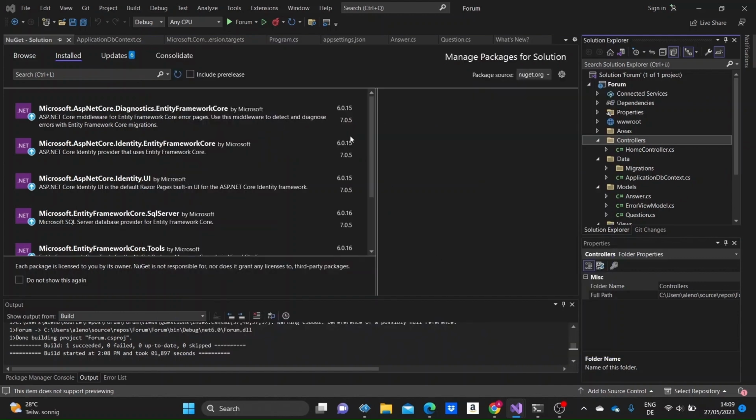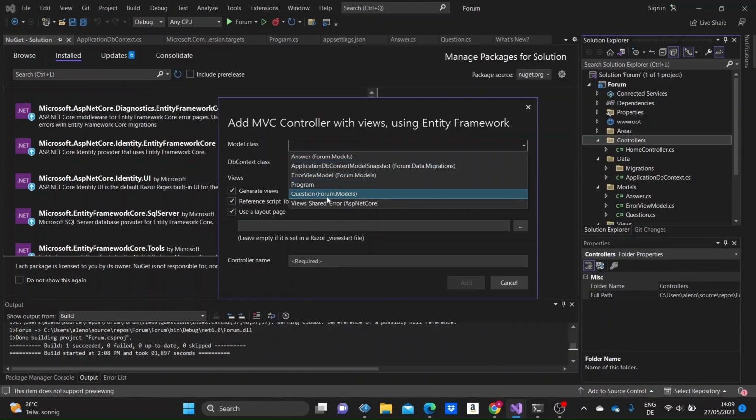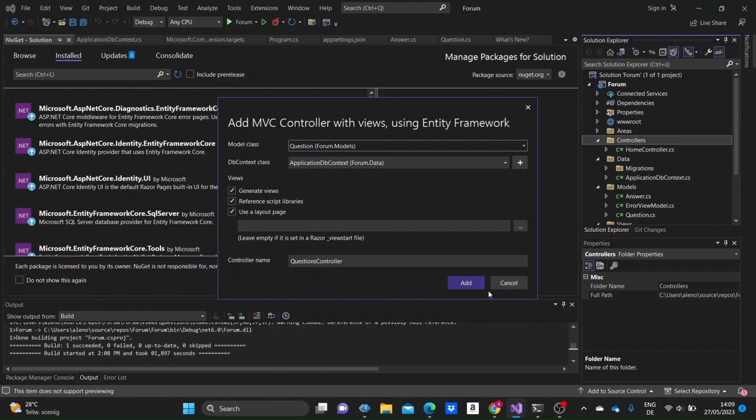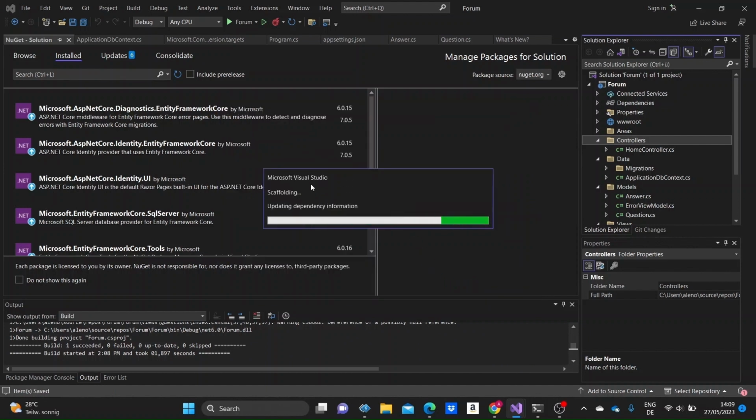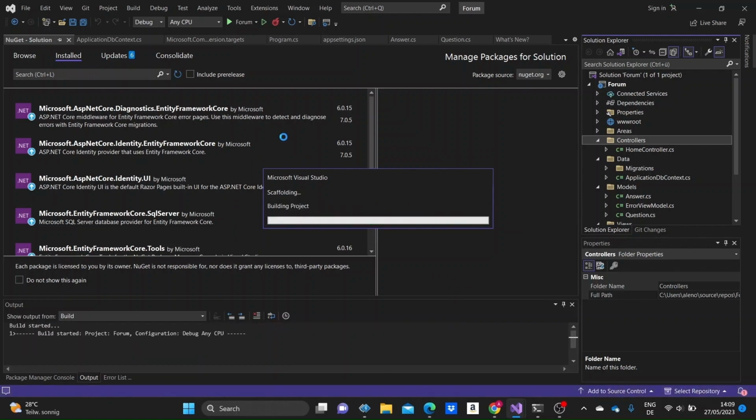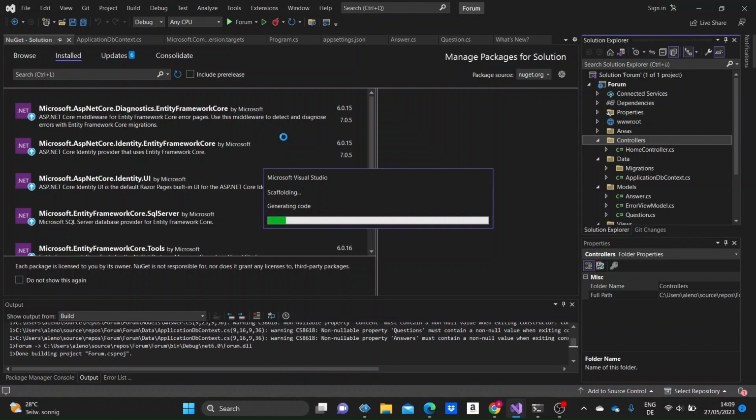Okay, so let's just create a new controller now. We're just gonna make it with the views included in it. I just specified there the name of the model for the controller and the context, and basically when you set a template with the view pages, it creates by default the CRUD operations and also the view pages for that controller.